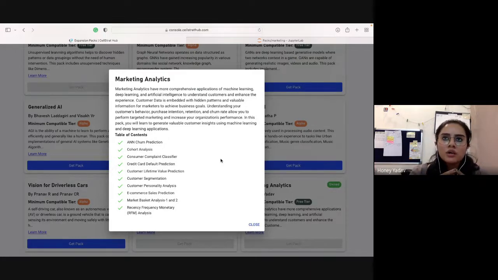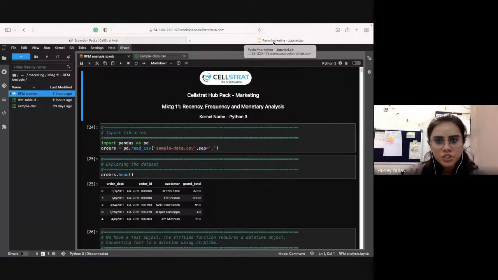There are two aspects of customer analytics. One aspect is quantitative analysis, where machine learning and deep learning algorithms have really given the edge. With the advancement of machine learning, you can find out valuable insights. So these are the quantitative parameters that you can find out about your customers.